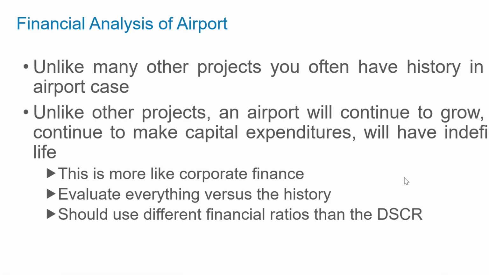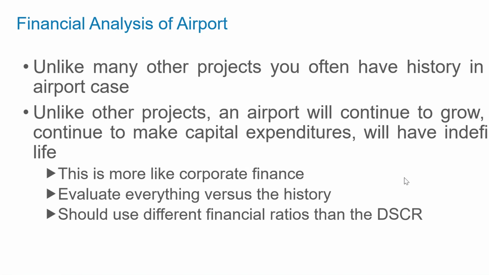Here's what I wanted to tell you. The big difference. I'm going to talk just a little bit about toll roads. Toll roads have been a disaster when they're not availability projects, when they don't get a fixed availability payment, when they have to take traffic risk, and that's because there's no history.